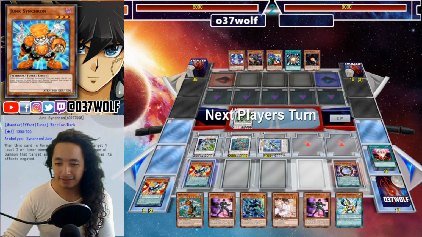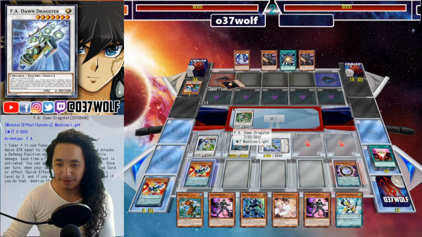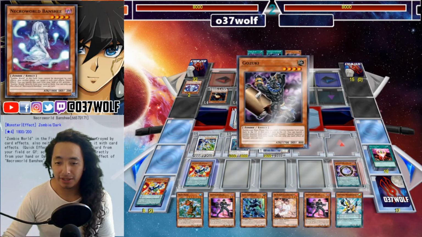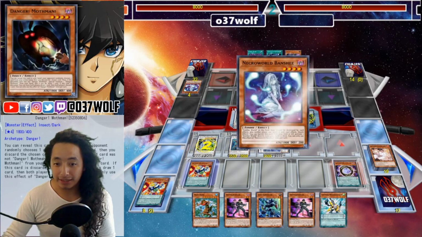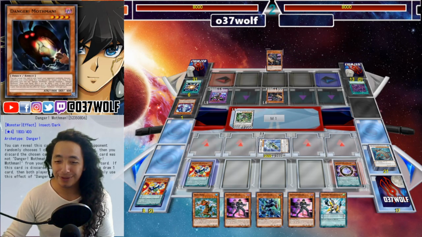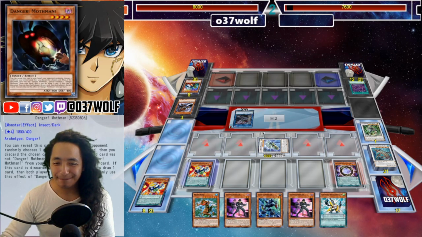Look at that. Look at this. Mothman. At this point, I didn't know what he was playing. And then once I saw that, I was like, he's playing zombies. And I for sure have to negate this one because otherwise you go for the fusion guy. And he Super Polyed me. What the hell just happened? He just broke my entire board. That's just crazy. And then he's not even done yet.